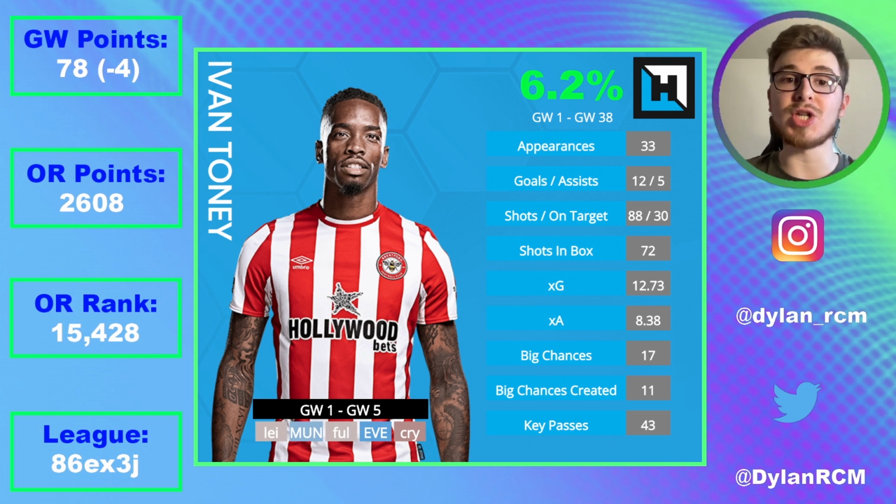Brentford changed formations and Ivan Toney was given more license to be in the box, which is where he did a great job in the Championship when he broke records, until Mitrovic smashed them, of course, in the last campaign. 12 goals and 5 assists is a decent return for his first Premier League season, but I would be concerned, and I've said this all along, with Brentford, yes, they can still do a great job. They've got some good players, and Thomas Frank has done an incredible job, but I'd be a bit concerned about second season syndrome with the Bees. Hopefully that doesn't happen, but you just never know.